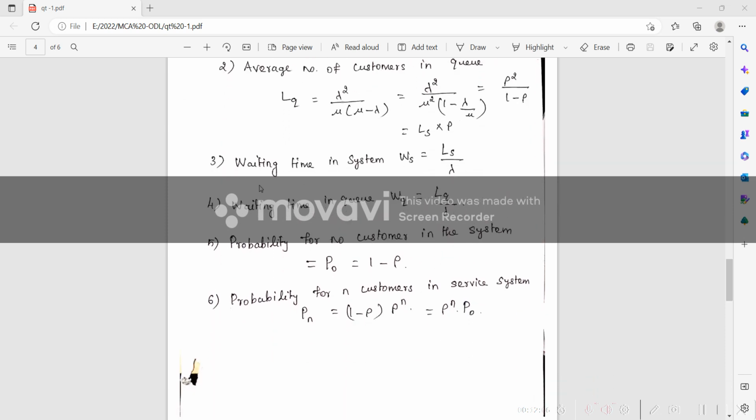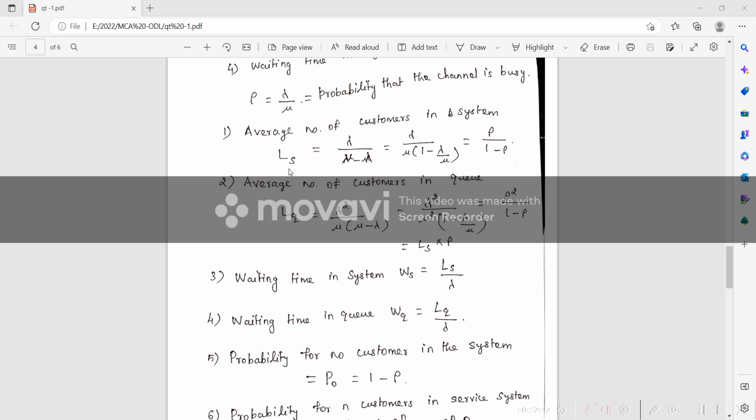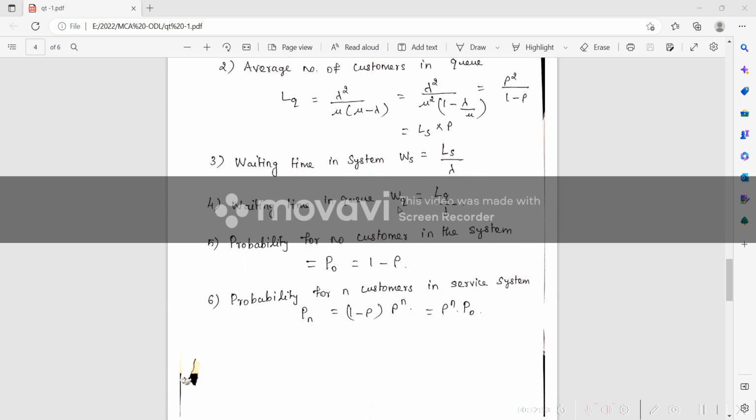And then we can find the waiting time in system. Sometimes we are waiting in the queue and we enter into the server, and the service is finished for us. Afterwards we are leaving the system. So all that time together is known as the waiting time in system, which is denoted as WS. So the formula for this one is LS by lambda. Previously we calculated LS, that is the length of system. That is divided by lambda, then you get WS, the waiting time in system. And then we can find the waiting time in Q, which is denoted by WQ. As usual, it is LQ by lambda.